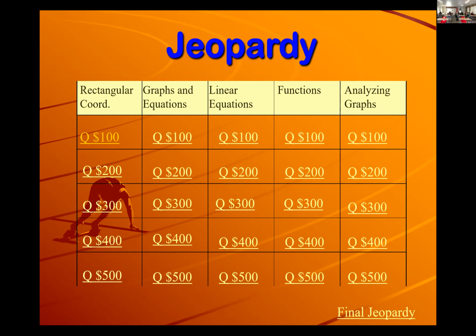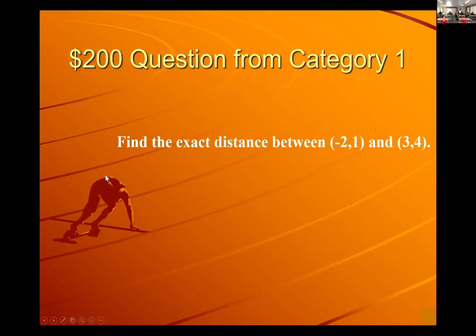Rectangular coordinates for 200. All right, here we go. And the answer is, I'm looking for hands being raised, right? Oh, a distance equation. Oh man, no fun. And I want the exact value. So I need the exact value of the distance. And so raise your hand when you are ready.